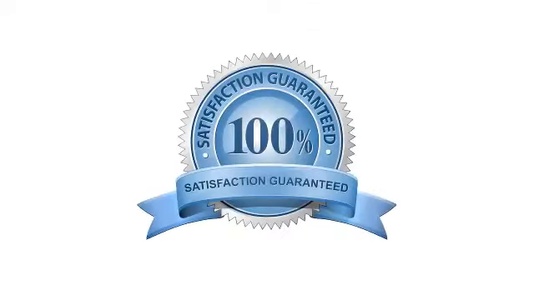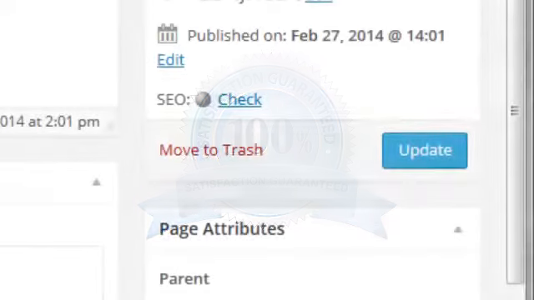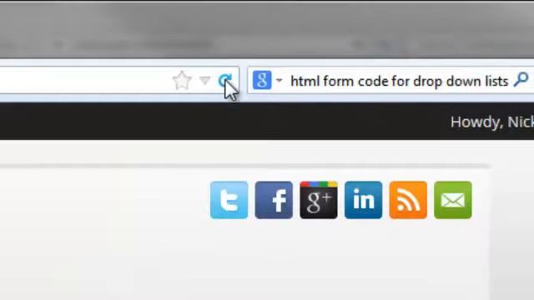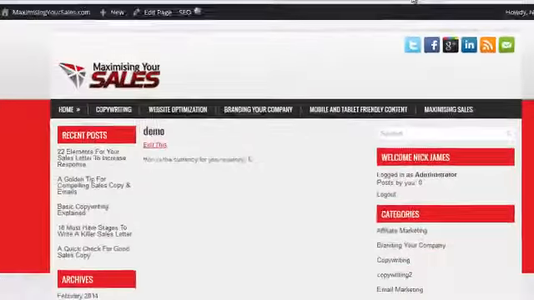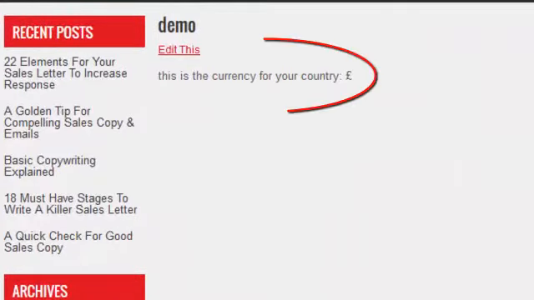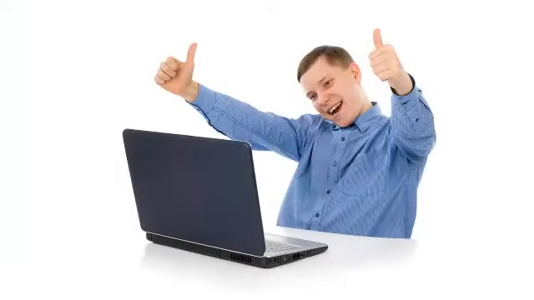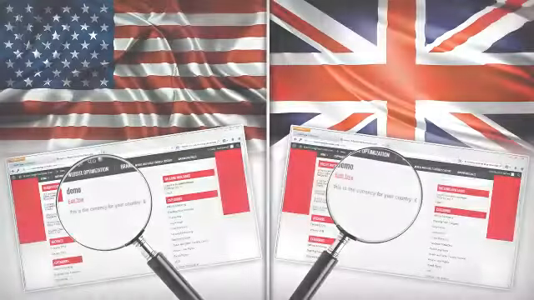But if you're worried, don't be, because you're automatically going to be covered by our 100% full satisfaction 30-day full money back guarantee. Just paste the key code into your web page, update, refresh, and voila! You've now customized your first variable on the internet with the WebPage Customizer. It really doesn't get simpler than point and click or copy and paste.